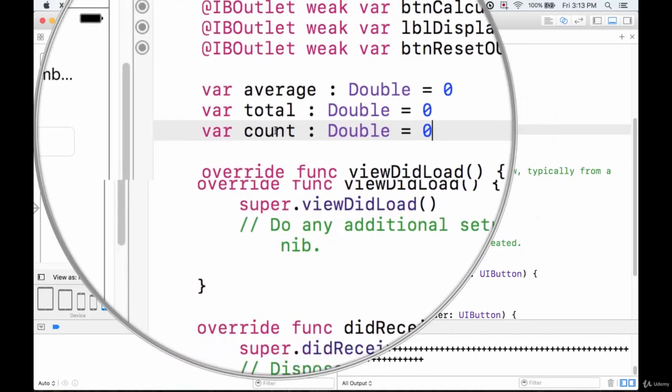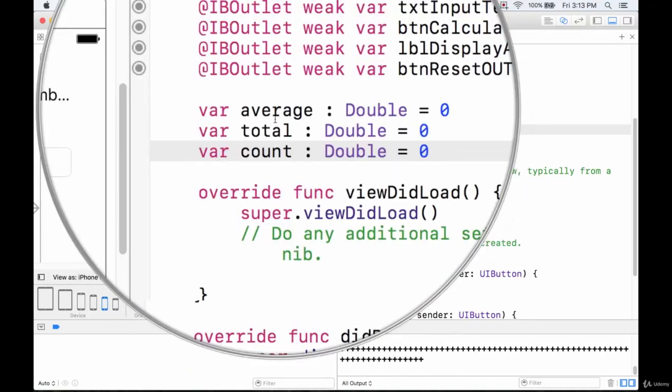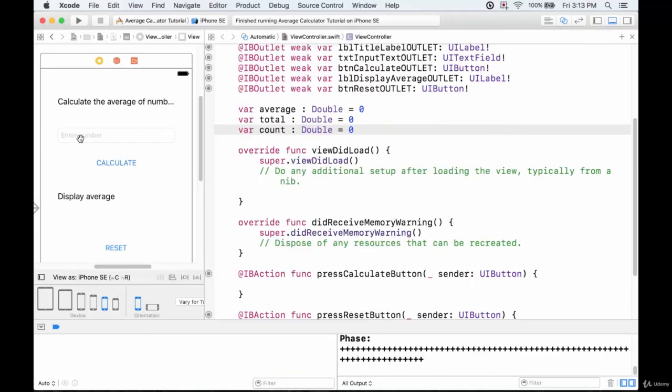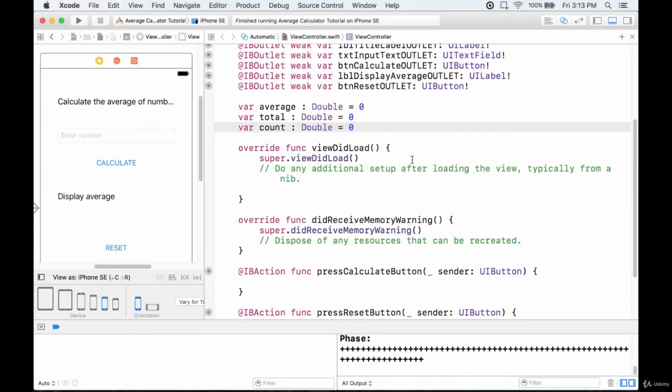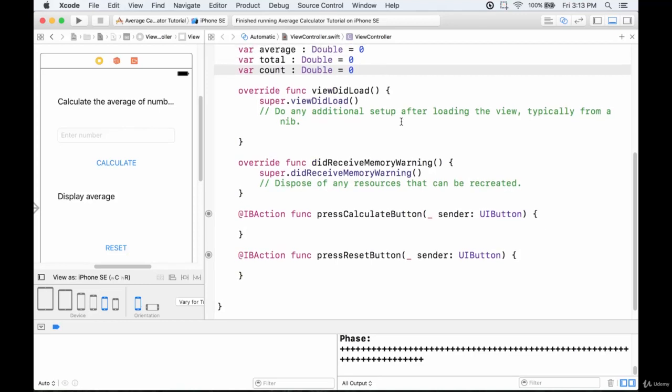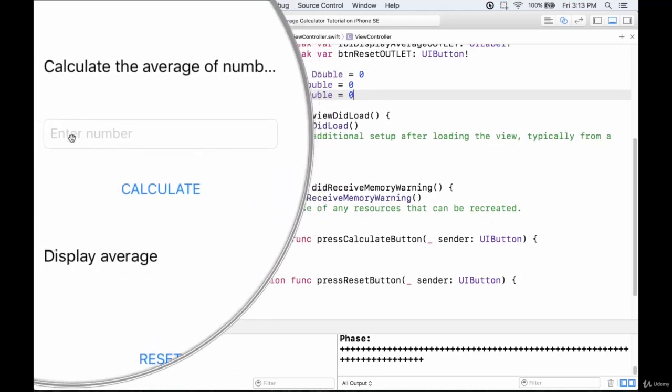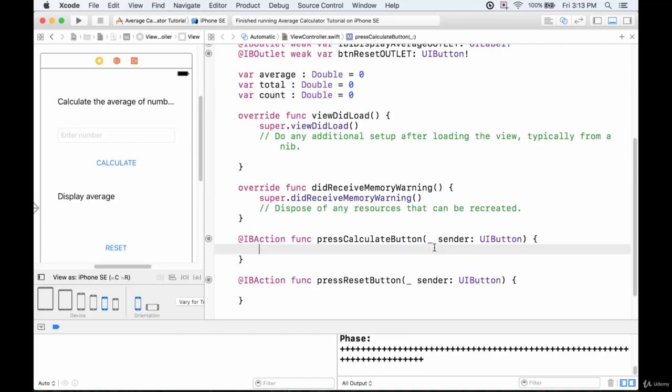So now we have an average, a total, and a count. We'll get our average value by dividing total by count, and we get the total by taking in user inputs. Okay, so the next thing will be to actually do something to handle the user input. Inside our press calculate function, we're going to take that in as an input.